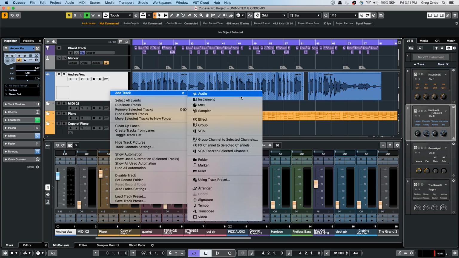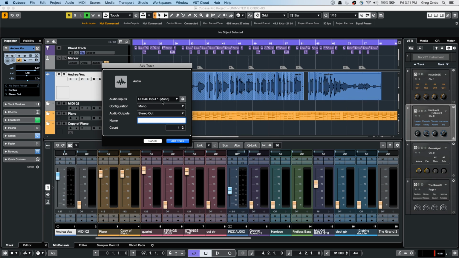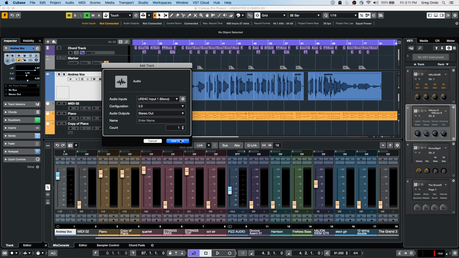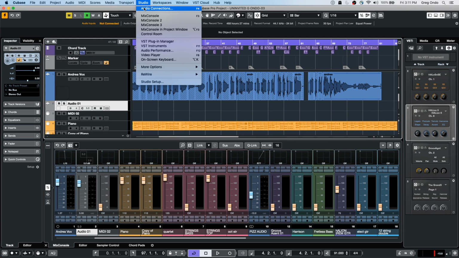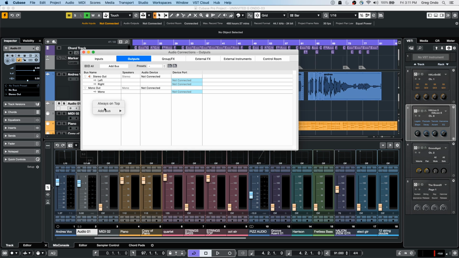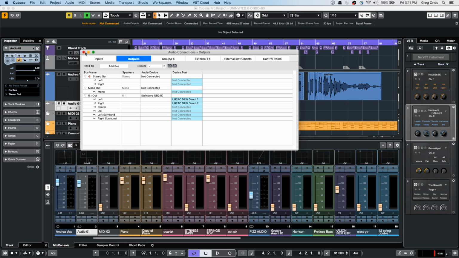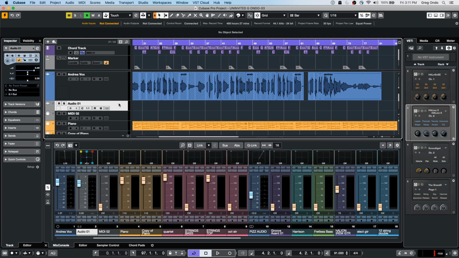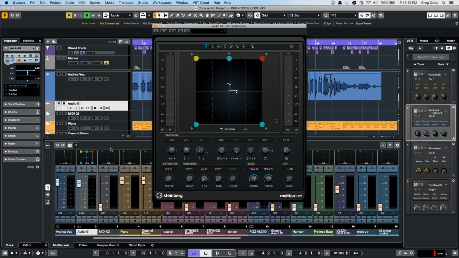So I'll add an audio track. Okay, so when we're in our surround panner, which location correlates 100% with standard stereo?